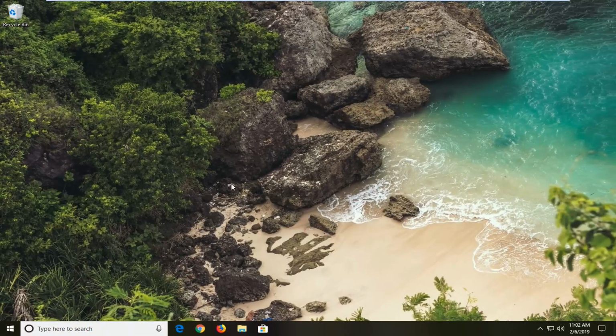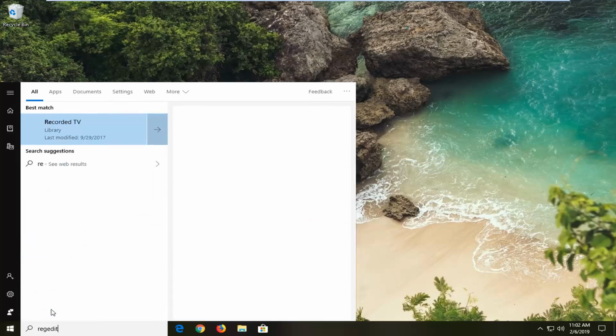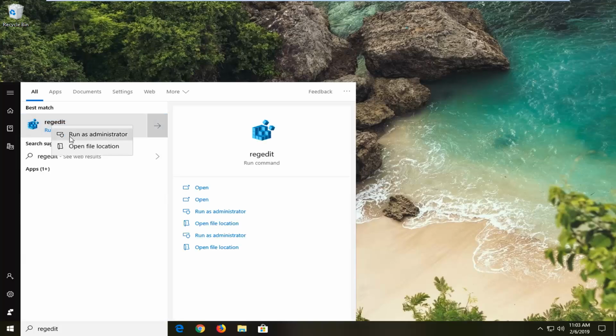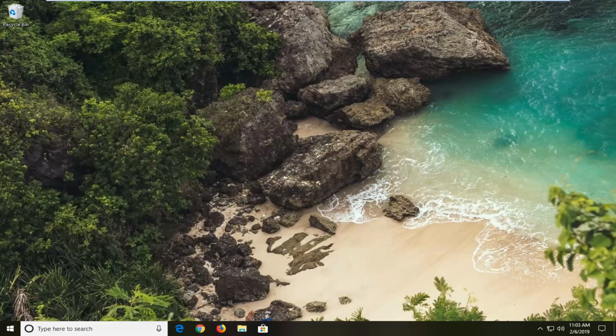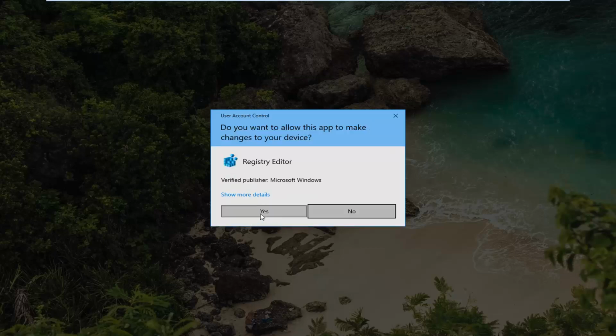Now, if you're specifically running Windows 10 Home Edition, then this is really the only version that should have to go to this effort. I'm going to show you guys the registry modification we can make in order to hopefully achieve the same result. So we're going to start by opening up the Start menu and typing in regedit, R-E-G-E-D-I-T. It should come back to regedit. You want to right click on that and then left click on Run as Administrator. If you receive a User Account Control prompt, just left click on the Yes button.